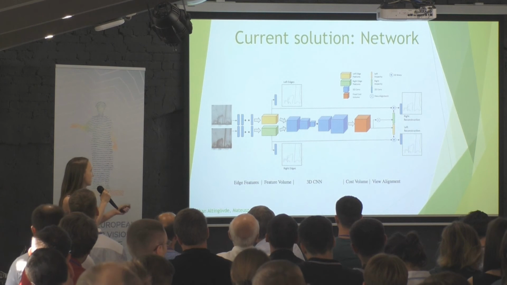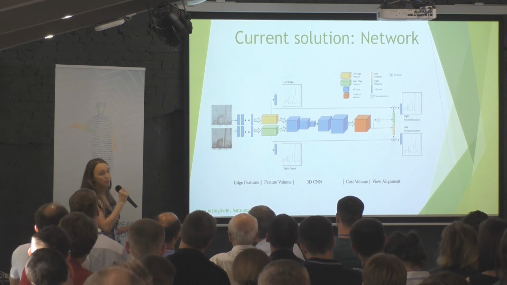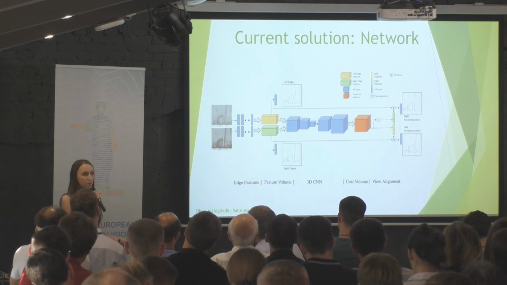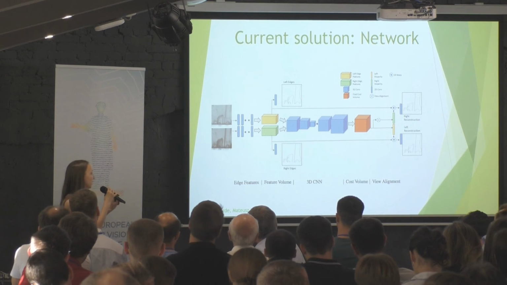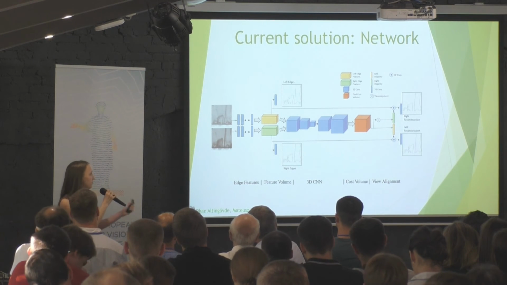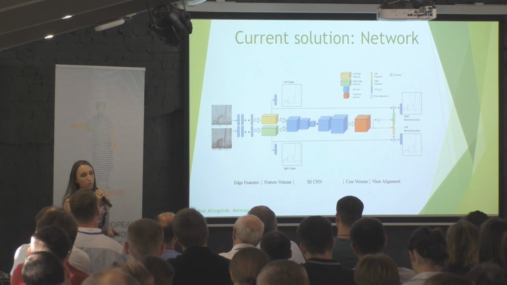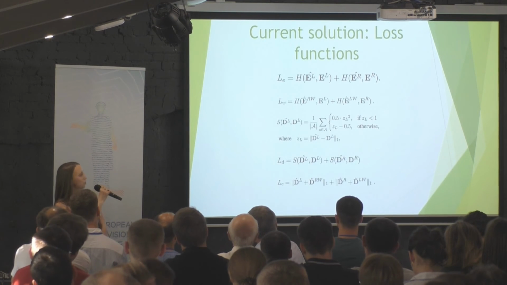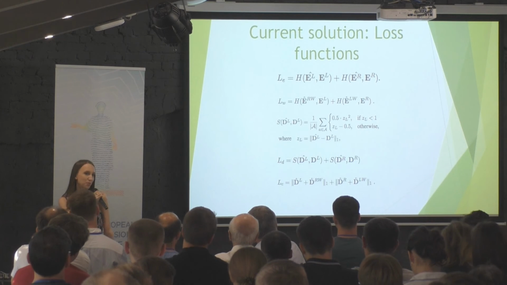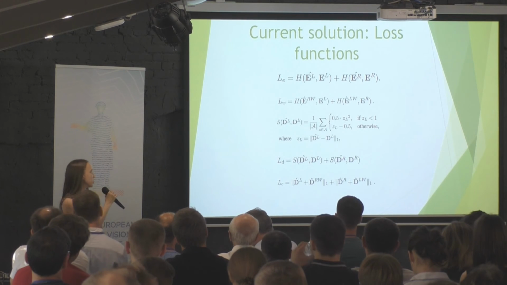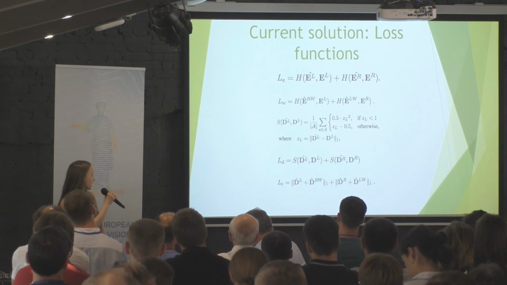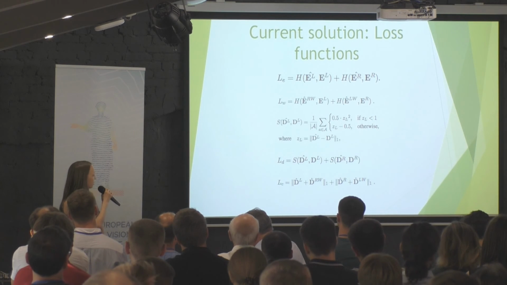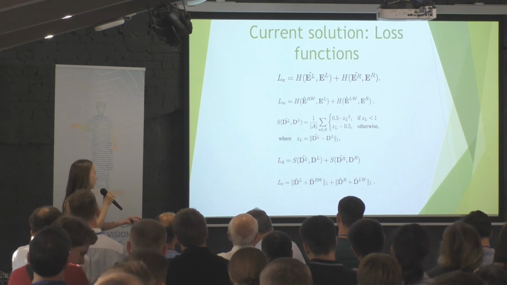Then we use those last layers to create a 3D volume, encoder-decoder style, exactly the same cost volume, but then we have an additional alignment layer, and with our predicted disparity we do the warping for left and right images. So at the end, we have a lot of loss terms: a loss term for segmentation of both images, L1 loss for disparities, warping loss for both images, and the last term is our consistency term.